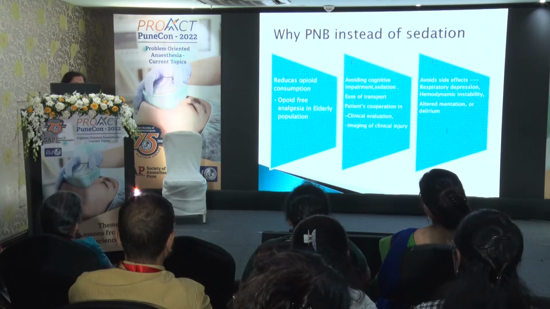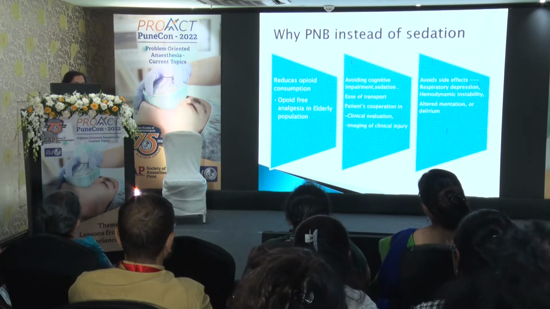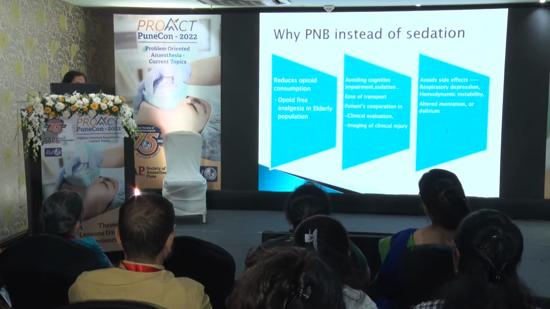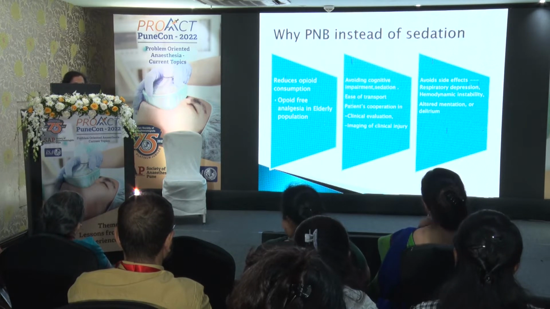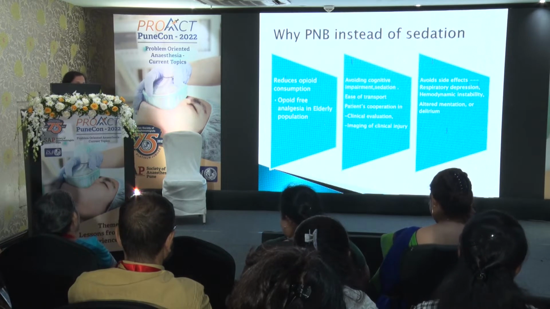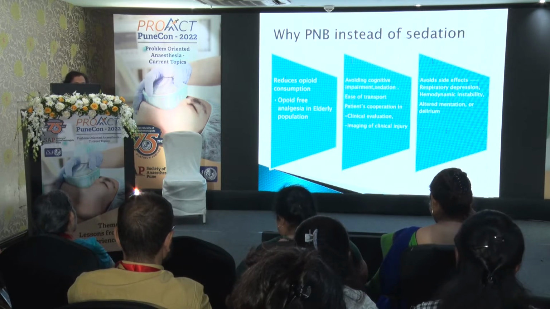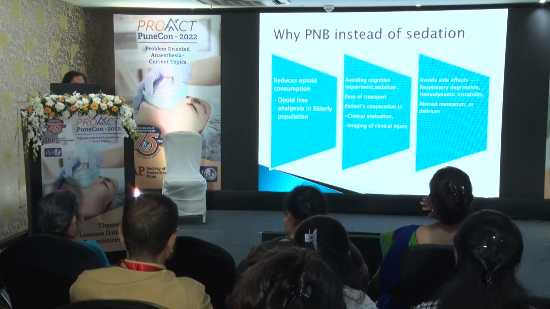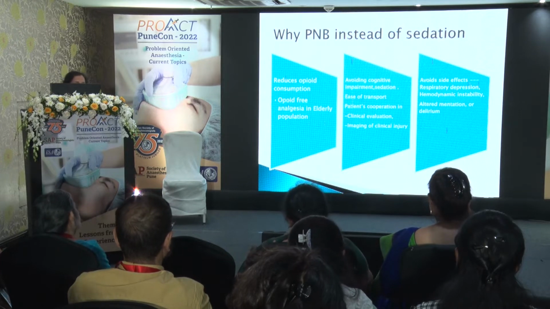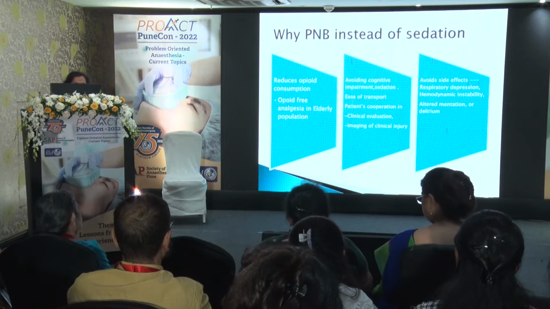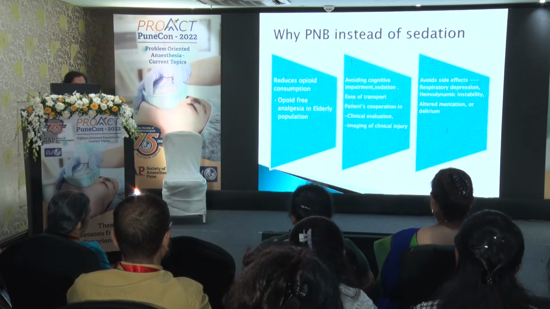Why is peripheral nerve block used instead of sedation? So what are the advantages over sedation? It reduces the opioid requirement and gives opioid-free analgesia. It is beneficial especially in elderly patients. It avoids cognitive impairment and sedation. It is easier for transportation of the patient. The patient's cooperation will be there once the pain is gone. So clinical evaluation, imaging of the injury and X-ray taking will be helpful. Besides that, it avoids the side effects of opioids like respiratory depression, hemodynamic instability, altered mentation, and delirium.